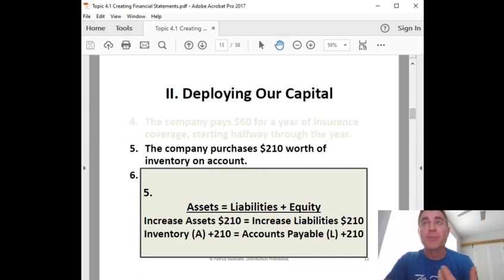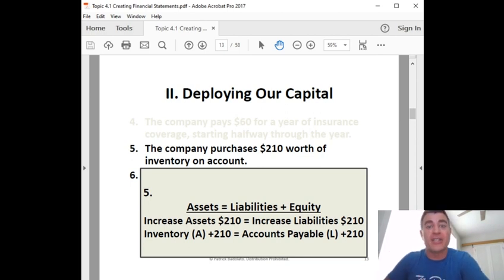So, okay, what do we have here? We're going to purchase inventory. We're going to increase our inventory account because we have more inventory. And importantly, even though we didn't pay any cash yet, accrual accounting says we have to represent the economic or business reality of what happened. And what's the business reality of what happened here? Well, we have inventory, but now we owe money to our suppliers for that. They didn't give it to us for free. They're expecting something in the future.